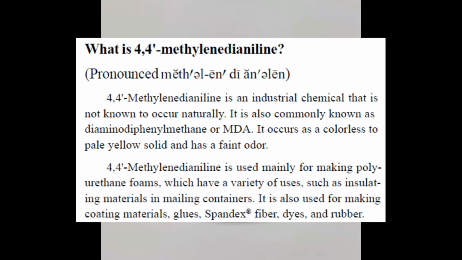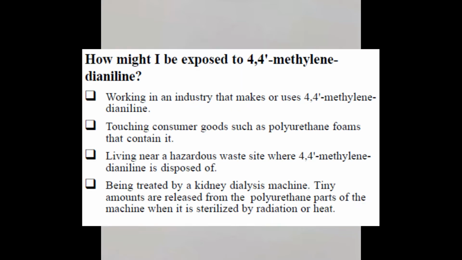Construction meth is used mainly for making polyurethane foams, which have a variety of uses such as insulating materials in mailing containers. And that is why we're having this training. It is also used for making coating materials, glue, spandex fibers, dyes, and rubber. How might I be exposed to construction meth? Working in an industry that makes or uses it, touching consumer goods such as polyurethane foams that contain it, living near a hazardous waste site, which I hope none of us do, or being treated by a kidney dialysis machine. Tiny amounts are released from the polyurethane parts of the machine when it is sterilized by radiation or heat.